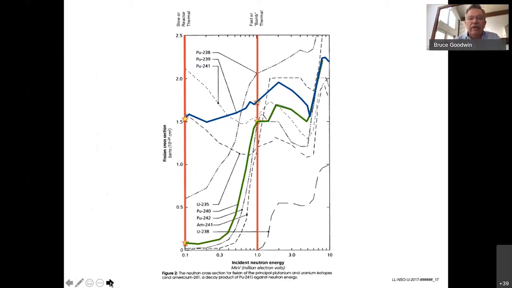And clearly the reactivity is very, very poor for 240 for slow neutrons down at 0.1. However, up where a nuclear explosive works, up around 1 here on the horizontal axis, the green line and the blue line almost converge. They're very close, they're negligibly different. And so 240 is almost as good as 239 for a nuclear explosive. Next view graph.